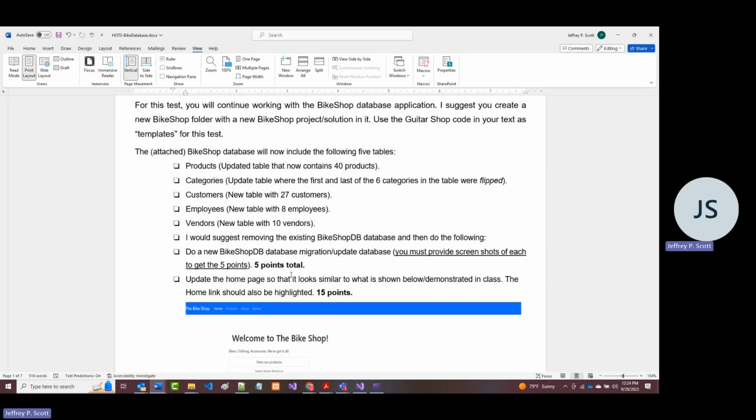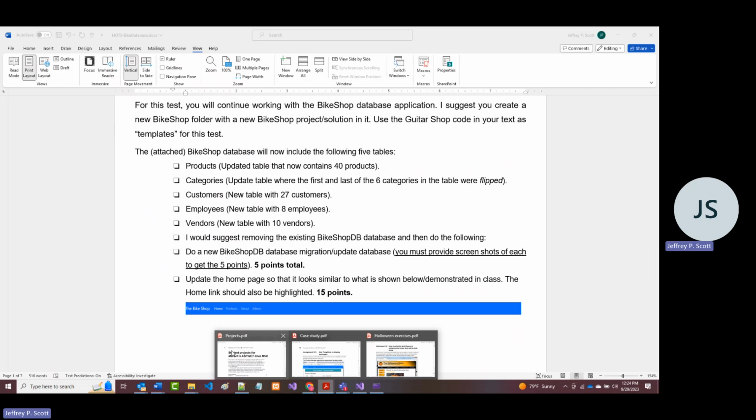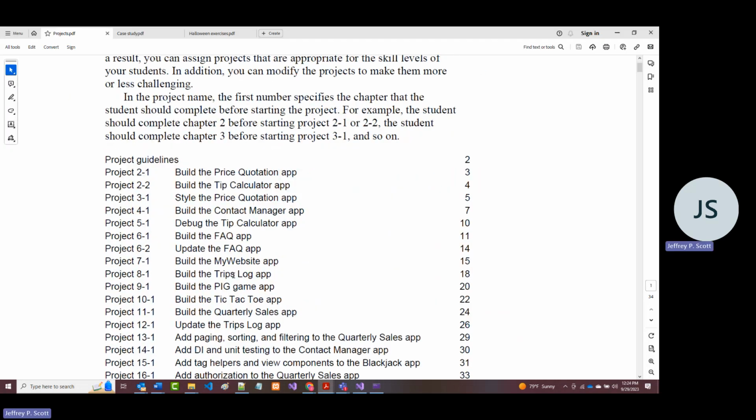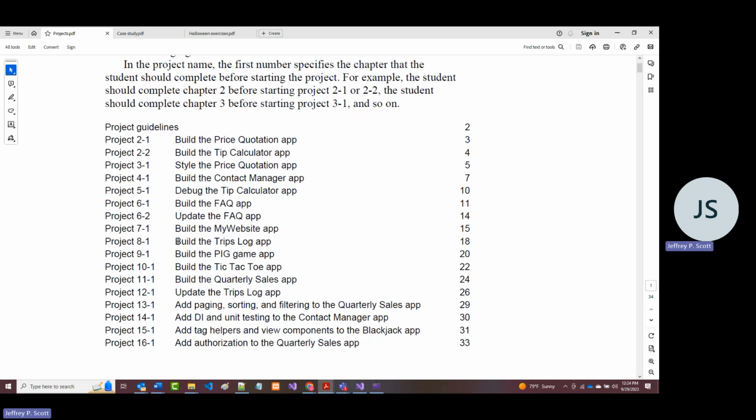My plan right now is on Tuesday to lecture on chapter 8. We'll see where we are time-wise. For chapter 8, for our projects, we have build the trips log app.